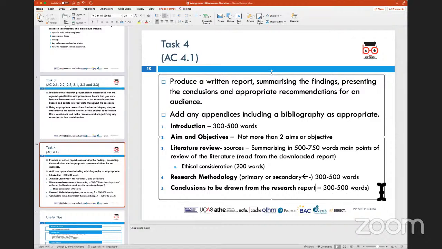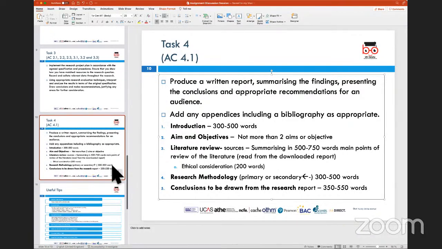When you do all this, you are looking at writing a report which meets the specification and the criteria asked by ATHE, which is 2,500 words as a minimum. So if I add 500 and 750, that's 1250, 1450, and about 500 more, which is about 1950 and about 2450. So give or take, you're looking at roughly anywhere between 2,500 to 3,500 words to be able to compile a research report.